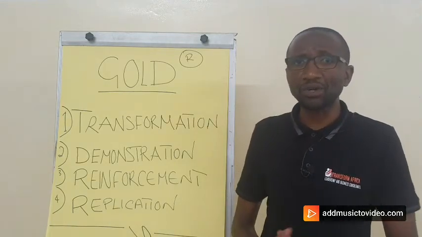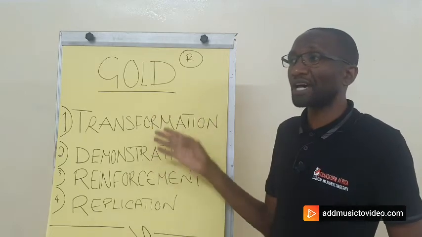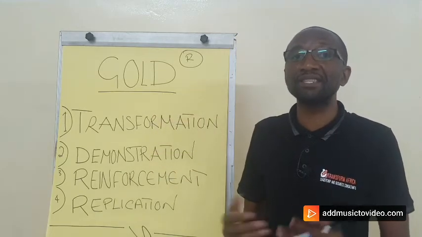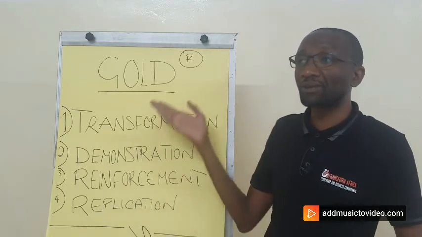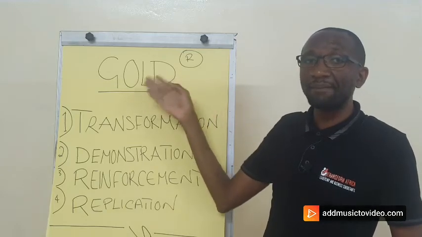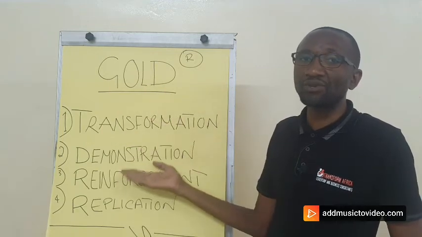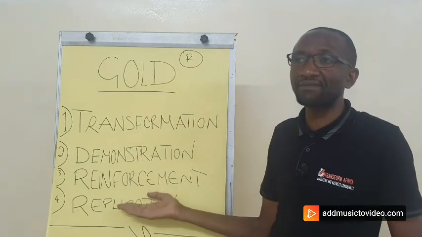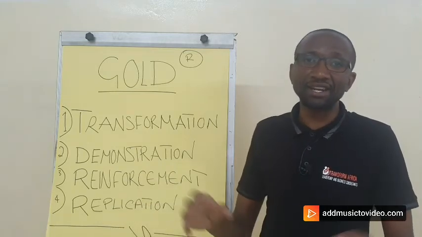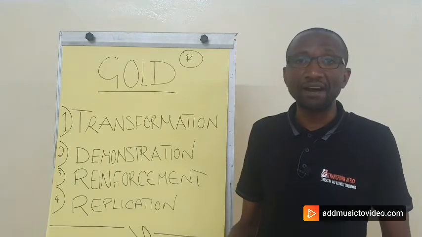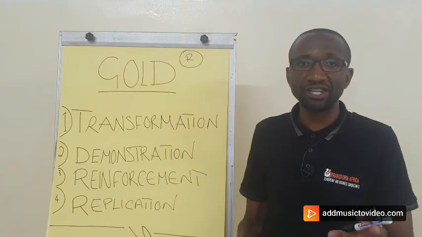Now, the way we conduct this program is that we begin with the top leaders in the organization, because ultimately they are the ones who determine the rhythm which everybody else is going to follow in the organization. So we begin with the top leaders, we train them, we equip them, we take them through the 4 stages, and then we cascade it down to the next level until it reaches the lowest ranks in the organization. And at the end of it all, you are going to have a fully developed leadership team that is ready to take your organization forward.